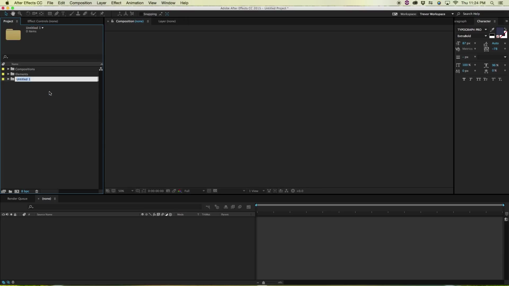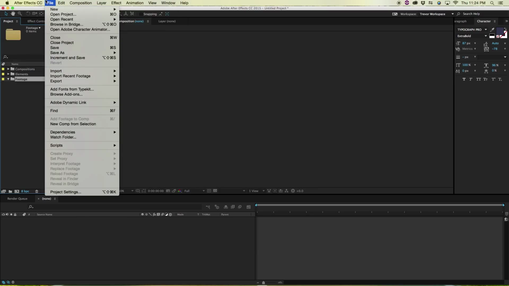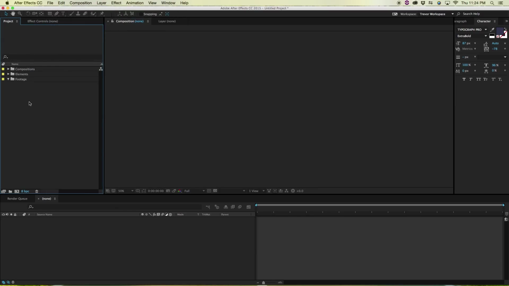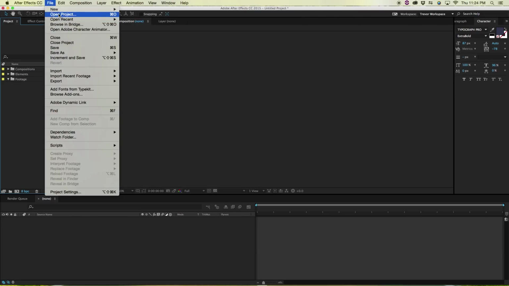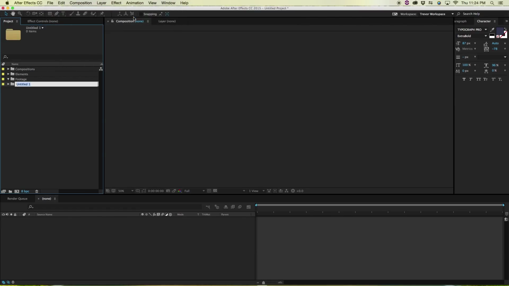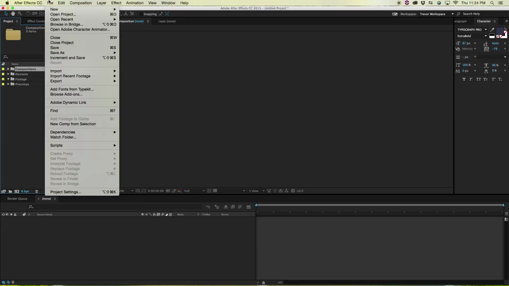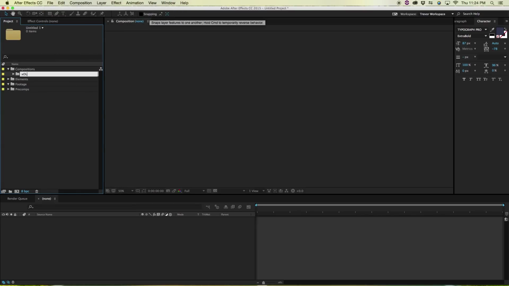Obviously, the other option is this. You can name it footage, and then the other option is file, new folder. Oh, see, and then there's a problem. If you have a folder selected and you select File, New Folder, it's going to create it within the thing. We don't need that now, so I'll just do File, New Folder outside, name it Pre-comps, and we're good. And then this is where I would want to do it inside the folder, File, New Folder, X old.